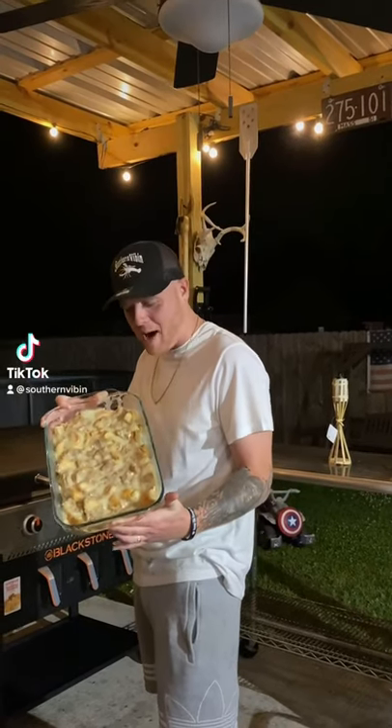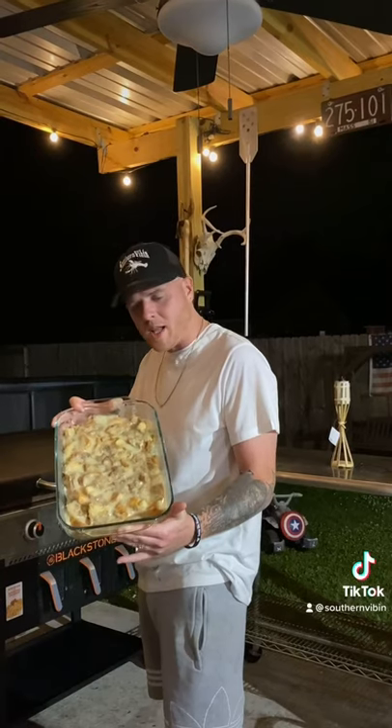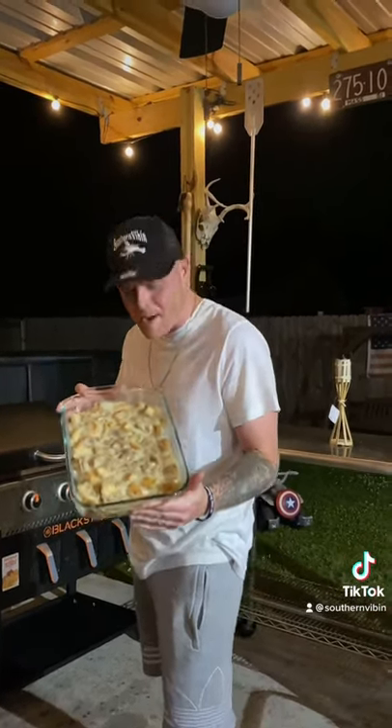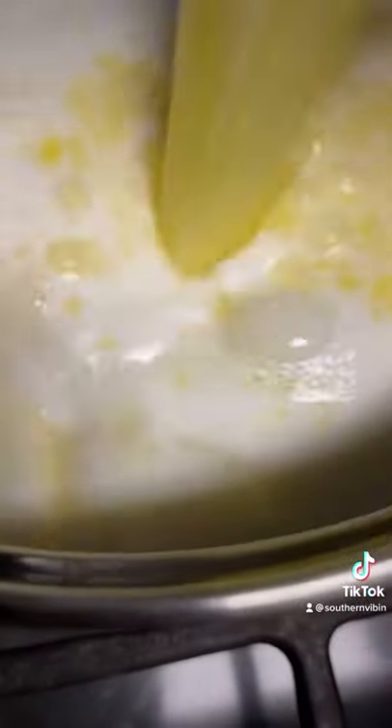What's good everybody! Today I'm gonna show y'all how to do that bread pudding with that vanilla sauce. Just look at that thing. Start with stale French bread cut up into one-inch cubes. Lower the heat, add two cups of milk and one stick of melted butter — let the butter and milk warm up together.